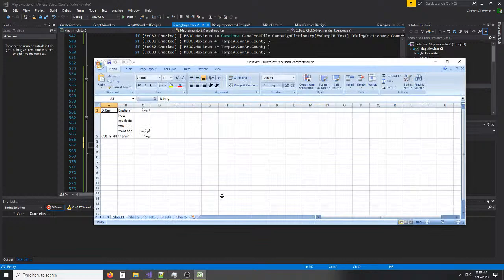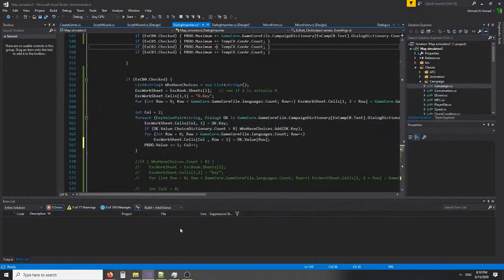And this should solve the problem. The second problem is, I don't know if I said this in the previous video or not, but I'm going to keep the system save either the whole dialogues and choices of the whole campaign or selective campaigns. So there will be some exceptions here and there. So let's test this before.